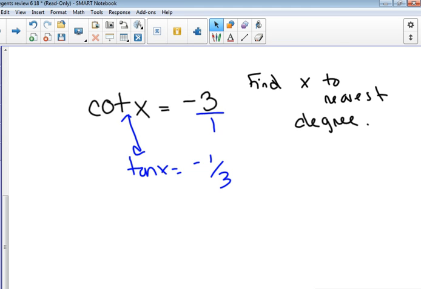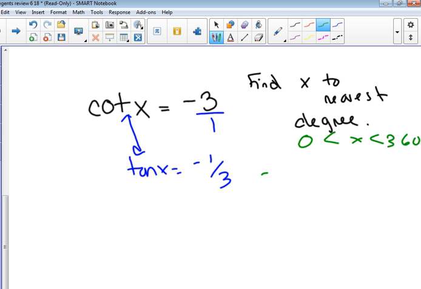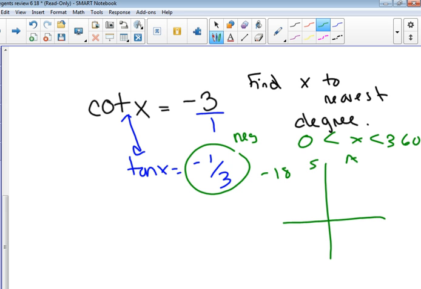Now, usually I should have put a little interval up here. Usually you guys have 0 to 360. But negative 18, you want to be in the quadrants where tangent is negative. So let's see, A, S, T, C. Tangent's negative in 2 spots. Which quadrant? 2 and 4. Yes, you want to be in this one and this one. Negative 18, if you take 316, we go down 18. Why is it negative in there? Because usually they give you only 0 to 360, and if you have a negative angle, it's not in the interval.